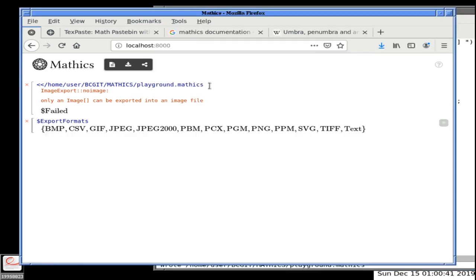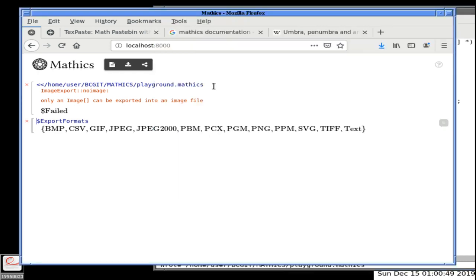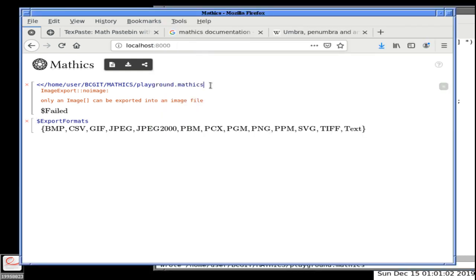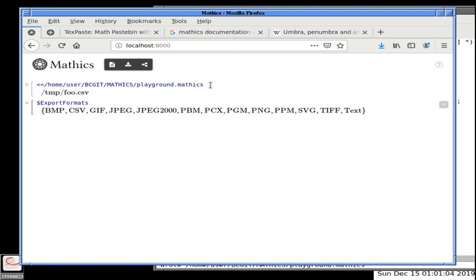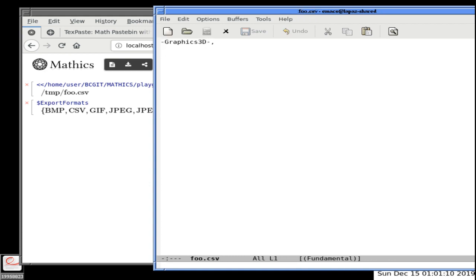No, does not like that. Bitmap is an image format, though actually you can do more with it. Let's see if that helps. Yeah, it doesn't like me. I'm just tempted to see what the hell this is going to be as a CSV. It may just not even do it, but that just kind of wigs me out. Oh, cool. I can somehow export this as a CSV. Yeah, that's not really helpful.